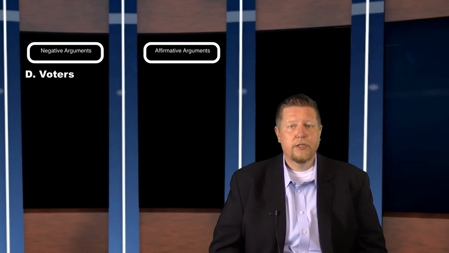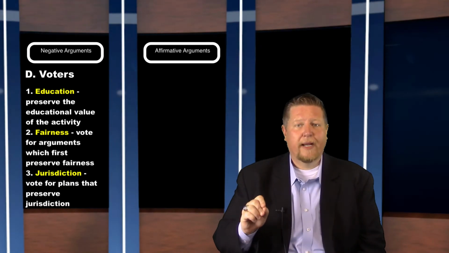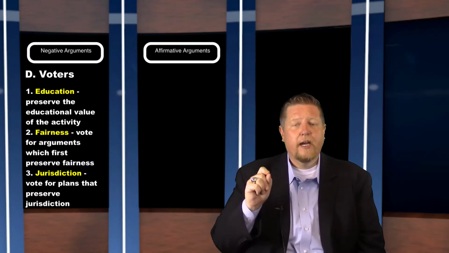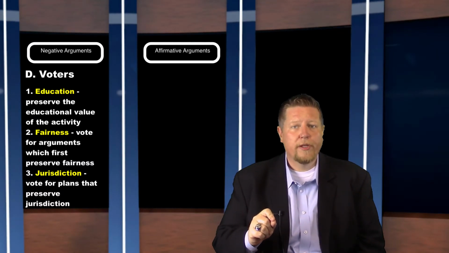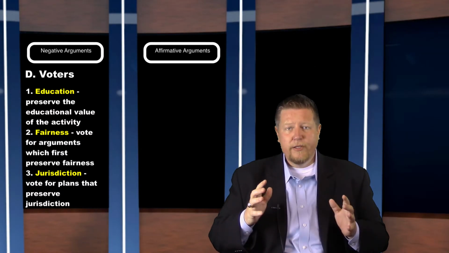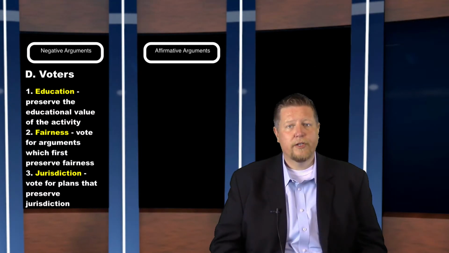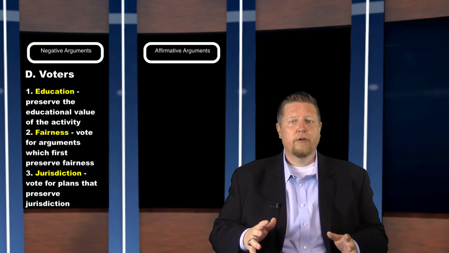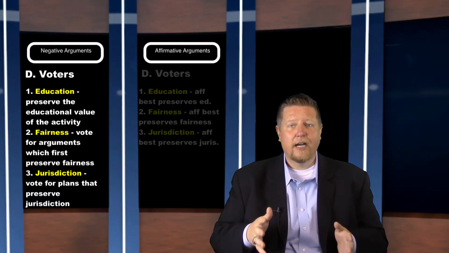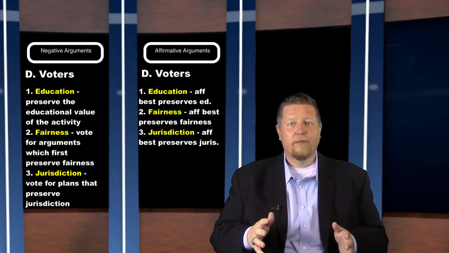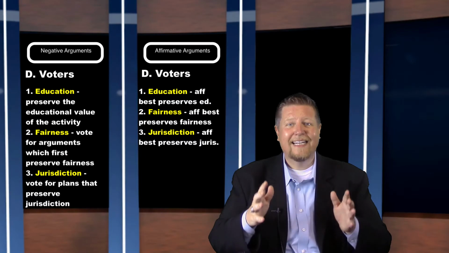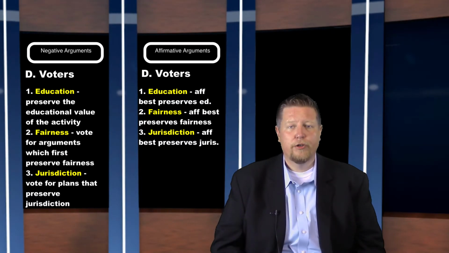Finally, we move to voters. In the negative team's original topicality argument, voters are reasons why topicality is so important that it should be prioritized over all other arguments. You learned in previous videos that topicality is an a priori issue, which means that it should be settled first, and voters are the reasons why. When responding to the voters section, the affirmative team should be prepared to argue that topicality is not a voting issue. This means mitigating the voters given by the negative team and offering a few additional reasons why topicality isn't the most important issue in the round.